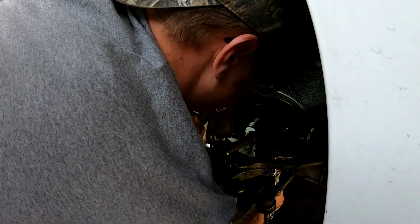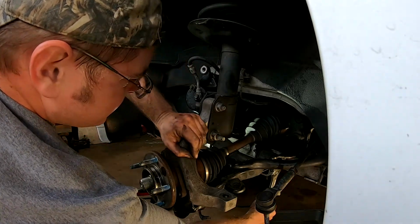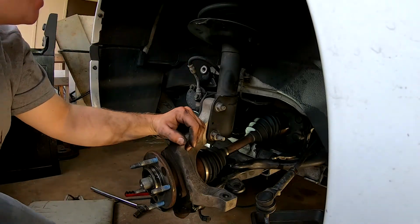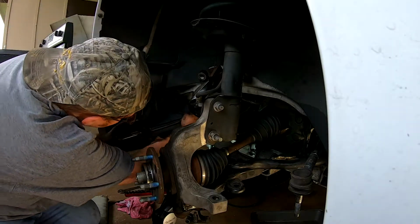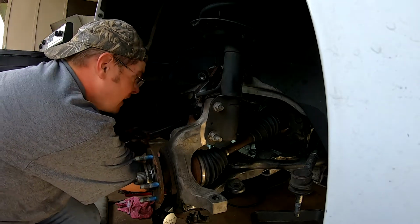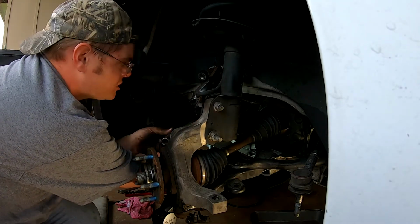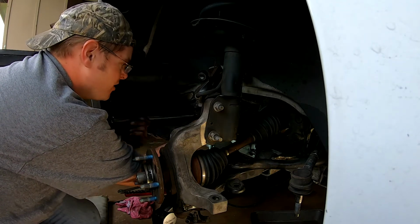I have a feeling I might be going the wrong way. Okay, that's tight. Not this tight. Okay, that was easier. I like that. This is how you get your transmission mount, if you need to. That looks fun.